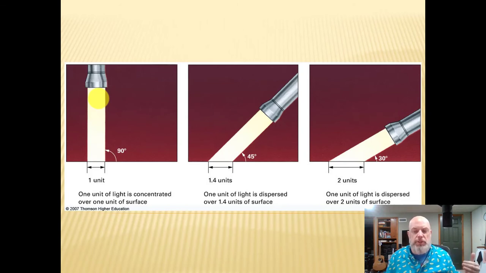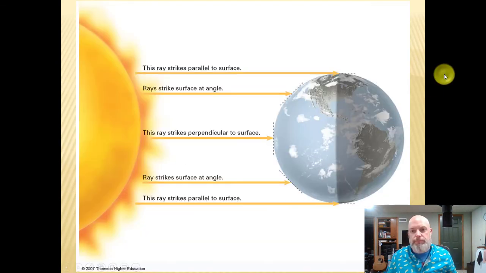Again, something you've experienced your whole life. You all know this. You go out in the sun in the middle of the day, hot, right? That beam is hot. You go out, let's say it's summertime, and you're out there like noon or 1, hot, and then go back out, right before as the sun's setting, 6, 7, 8 o'clock, when it's real low, not nearly as hot. So the same thing applies seasonally. One of the seasons it's very high in the sky. Another season it's very low in the sky.